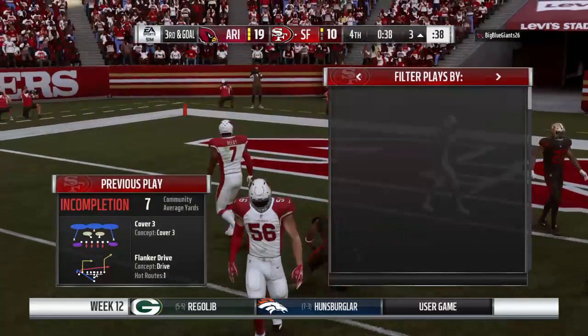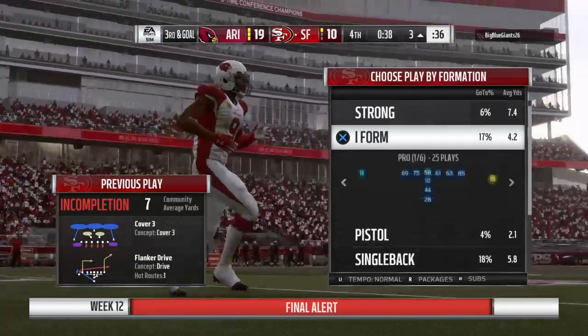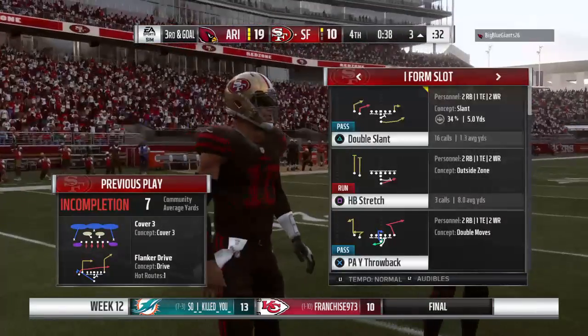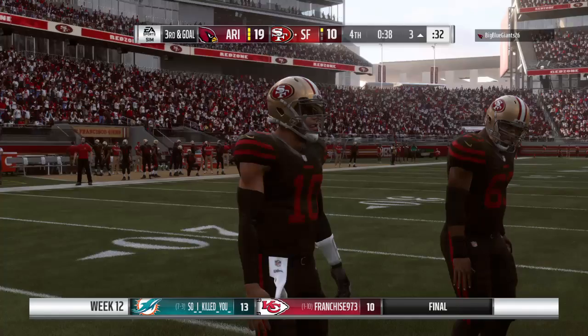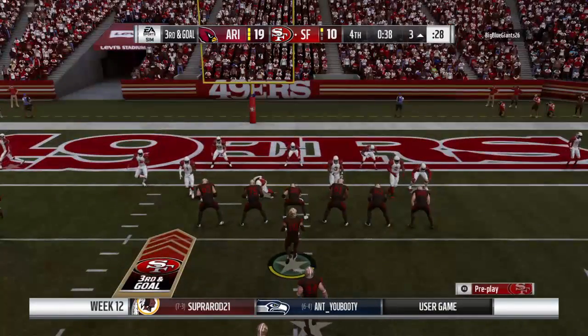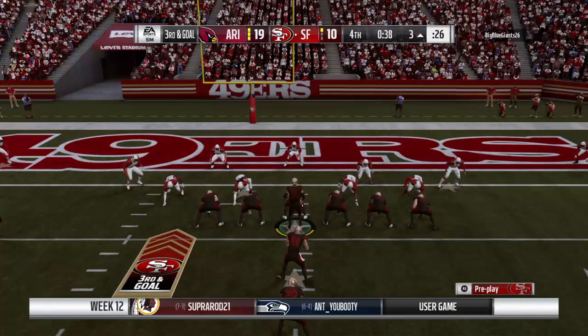It's incomplete. Anytime a defense can sit back in a zone like that, it tends to create a lot of congestion in the middle of the field. Makes it very hard to slot one in. Looked like I-4 at rush hour in your hometown of Orlando, Florida. An absolute mess.